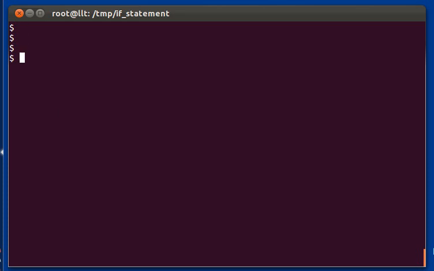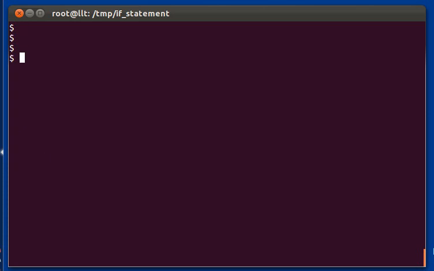You can also prefix any command with an exclamation point, and what that'll do is it'll take the command, and if it had a zero return code, it'll change it to be non-zero. And if you ran a command that had a non-zero return code, it'll change it to be zero. So one way to illustrate that is if I run exclamation point false, check the return code there, you can see it's zero. If I run exclamation point true, check the return code, you can see it's one. So basically it takes the return code you have and returns back the opposite of it. This can be useful depending on if you're using the if statement and you want to ask a question that has a negative in it.